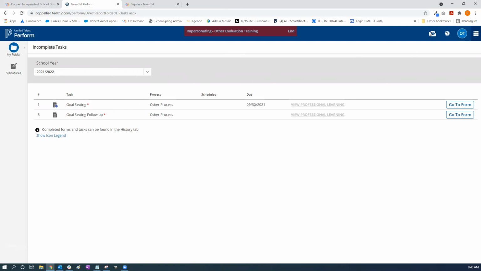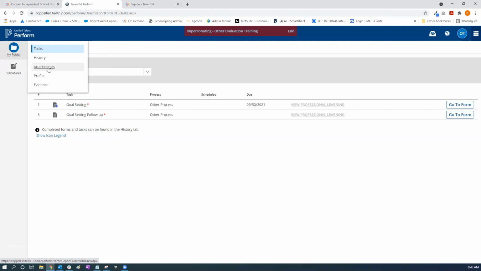Anytime you have to sign a document, you will want to follow the email notification that you received, and then go to this tab up top. Really, the only other options that you will see is under this My Folder, you will have the ability to go to the history of your account. What that means is that any forms that have been fully completed, so a goal setting form or your final evaluation, once those are fully completed, you can go to your history to review those documents again, and then you can also print a copy.